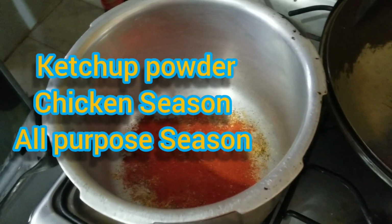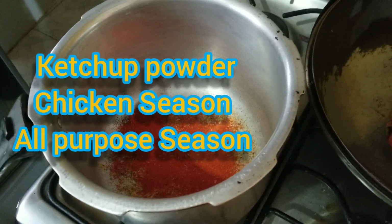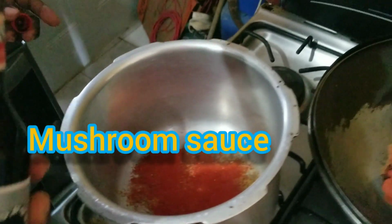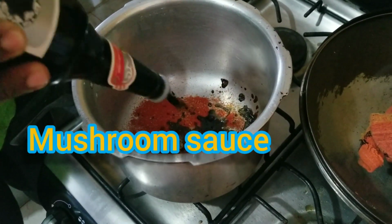Next, we move on to the sauce. We're making sweet and sour sauce. Add your ketchup powder and your seasonings. Then we're adding mushroom sauce to give it the color.